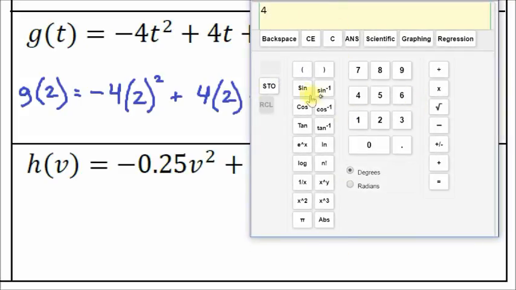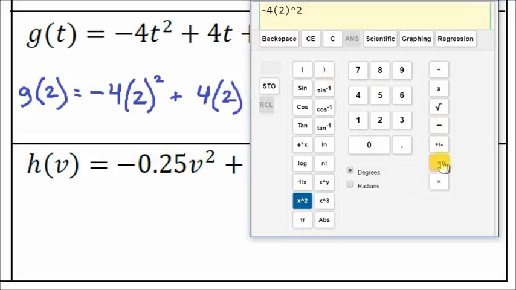So I'm going to have, this is a negative 4. It's not a minus sign. We're not subtracting 4. It's the sign of the number 4. So we use this key, which is a plus or minus key. We're going to put a negative, and then 4, parentheses, 2, close parentheses. You're going to have a key on your calculator that looks like x squared. Mine looks a little bit different than yours, but this means to square the term. This little caret means 2 to the exponent of 2.